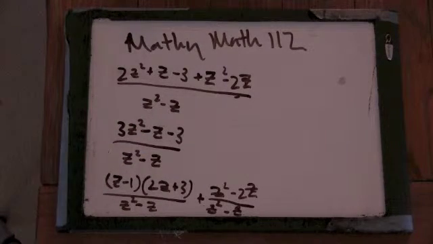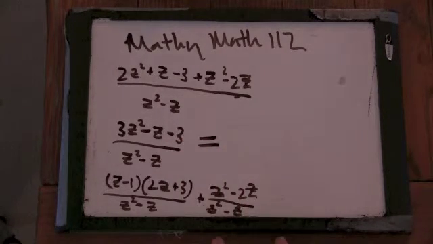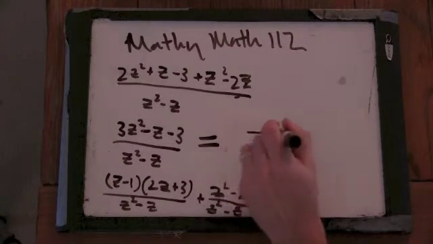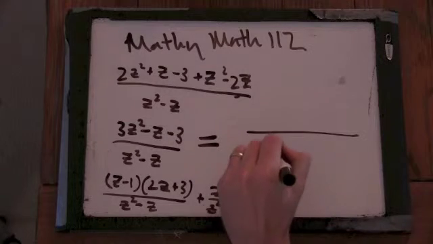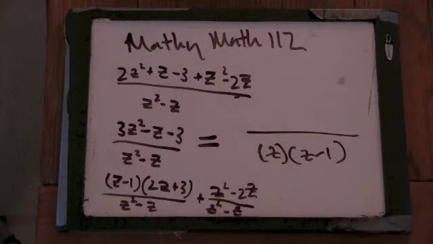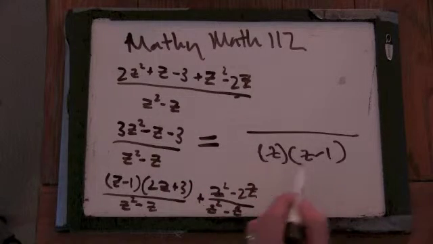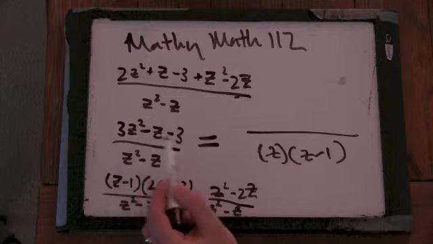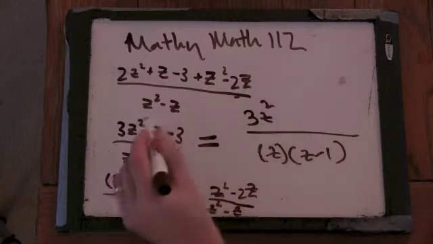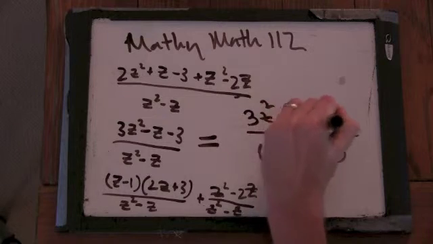Okay, good job. The only thing I would say is, unlike with numbers where you do multiply them out, sometimes it's just nicer to keep the bottom as z times z minus 1, and then you can look and see if there's any obvious ways that the top can factor and maybe cancel with one of those. Certainly not divisible by z. 3z squared minus z minus 3.